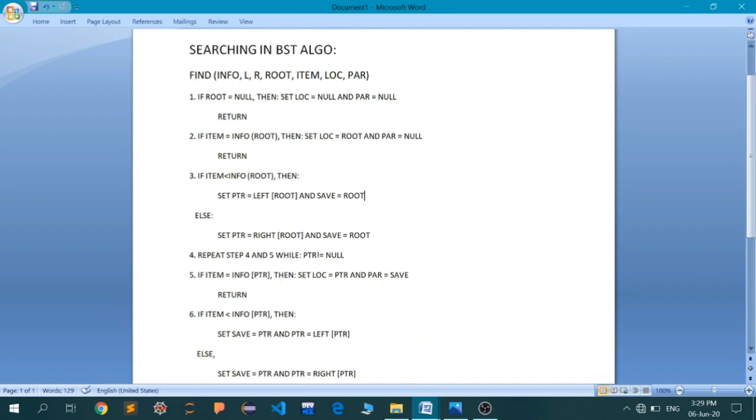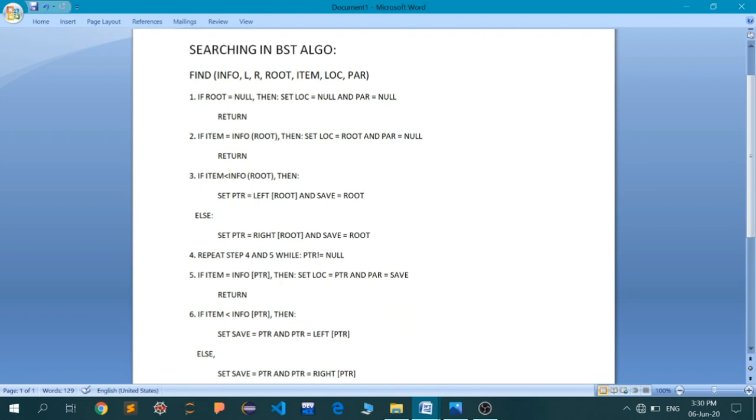That is, we'll compare the item to be searched with each node, and if it is that node, the location will be returned, and the location of its parent will be returned. And if that is not the value you are searching for, then according to the value of the item and the value of the node, you have to decide either to go left or to go to the right-hand side. So I think you have got the point of what I am trying to say. So let's come back to the third point.